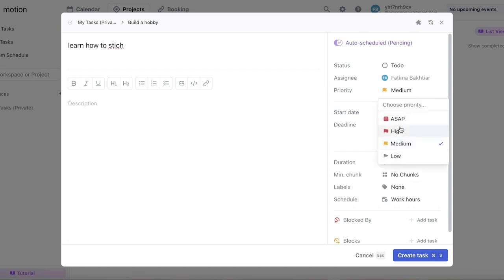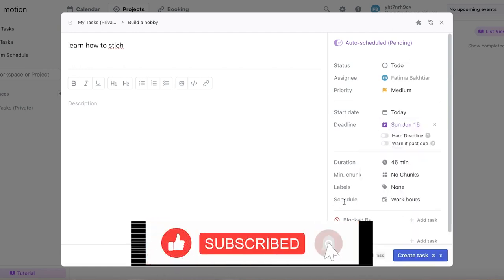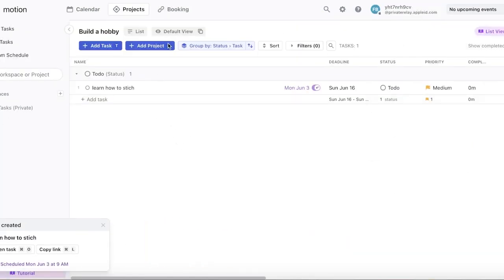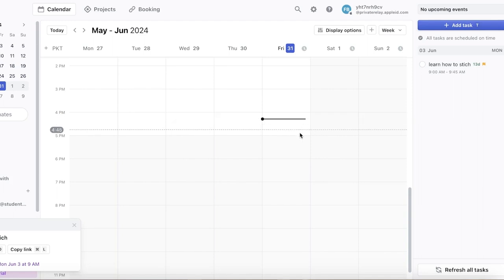And I want this to be medium priority. And this is going to be in my to-do list. Now, after that, I can set a deadline for this task over here, and then I'll create task. Now, what this will do is that once you add all of your tasks over here, you can directly go into your calendar, and your tasks are going to be displayed on the right. And you can just drag and drop this into any place in your calendar.